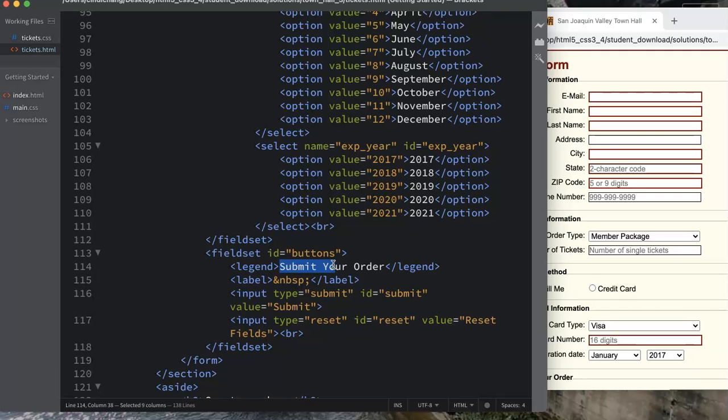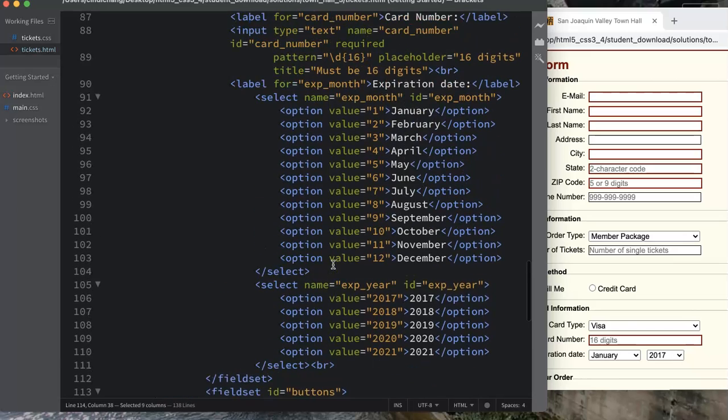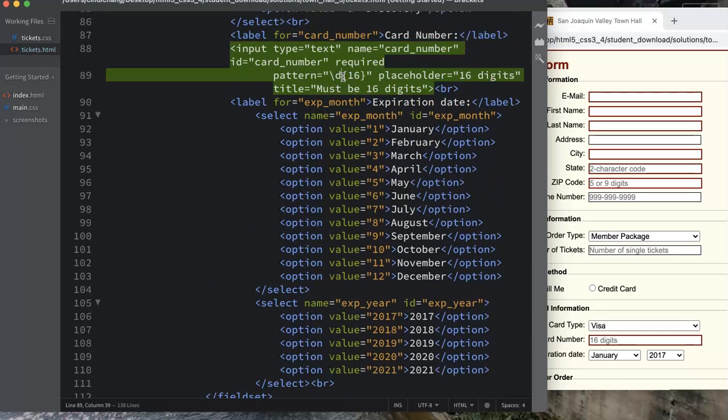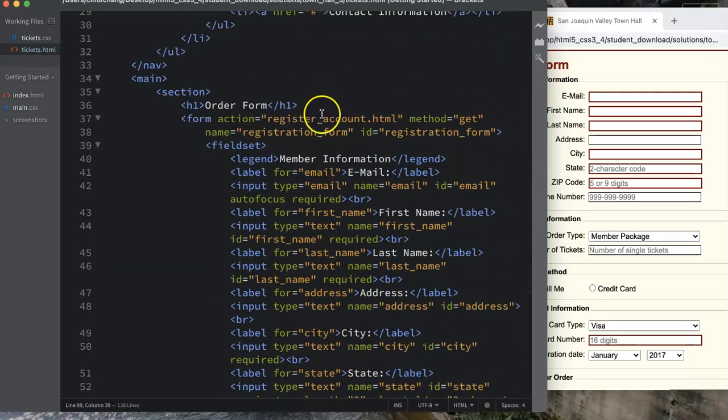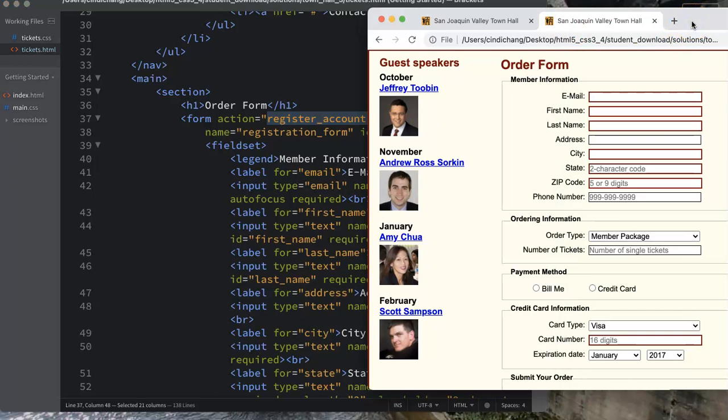All right, and then you're going to test and validate it. Just use Chrome to make sure that it's checking that you have valid data, especially with the credit card, putting the pattern in there. Email, it will check for a standard email format. Click the submit button. It should send you to the register_account.html. So way back up here at the top where we started the form, this right here. So check that that action is happening, and then also check it in different browsers: Internet Explorer, Edge, Safari, Chrome, because each browser has its own unique situation.